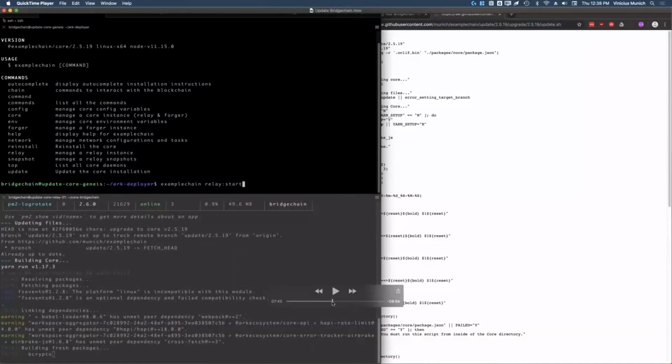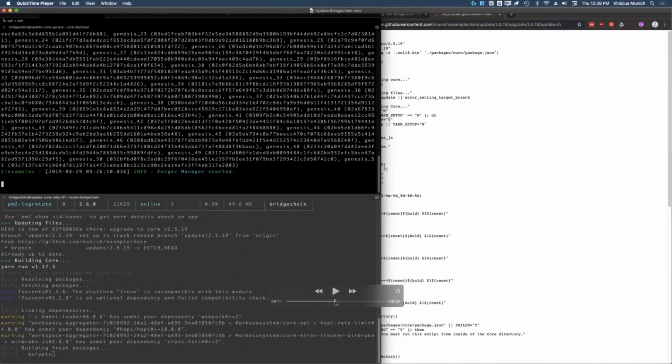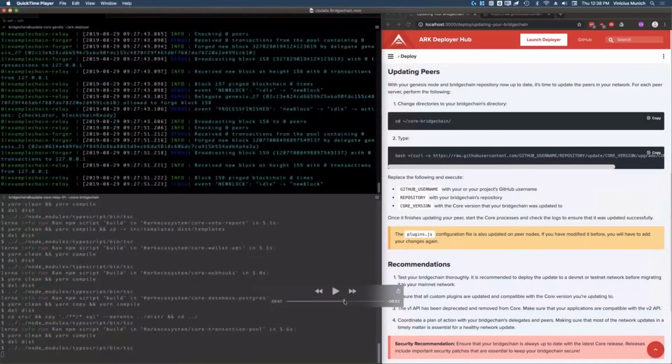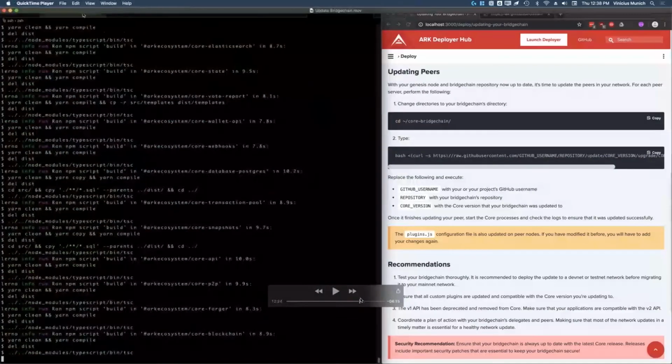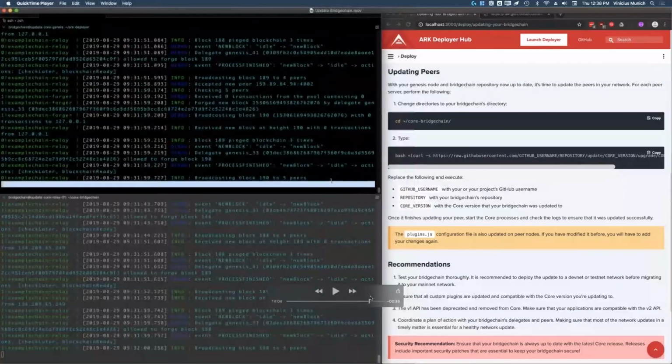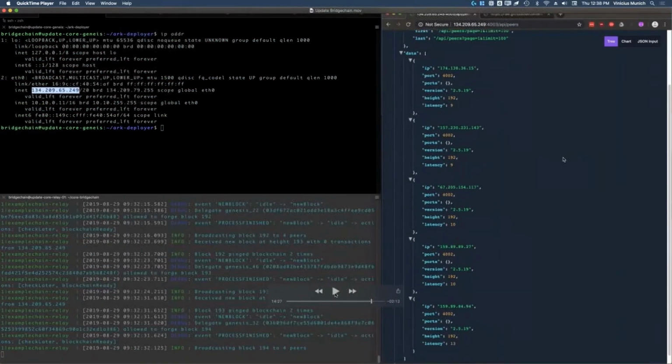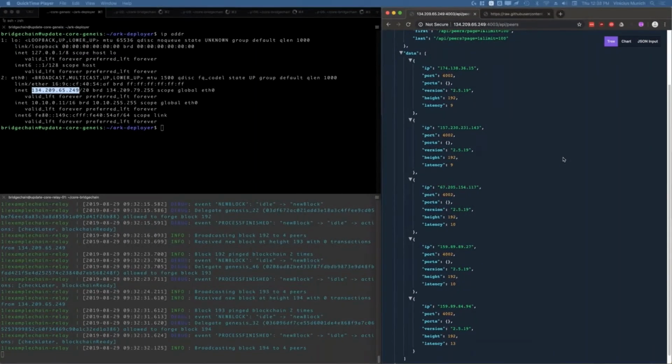I'll run the same script on all of my 5 peers. And it took about 15 minutes. And all of my peers were updated to 2.5.19, and it was pretty much all automated. There were no manual steps that had to be done besides updating the deployer script, running the script, and pushing the changes to GitHub.